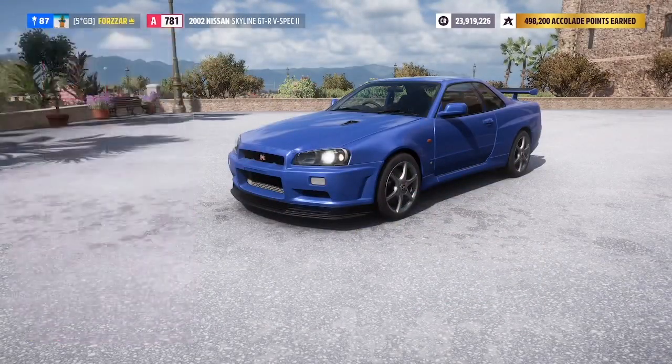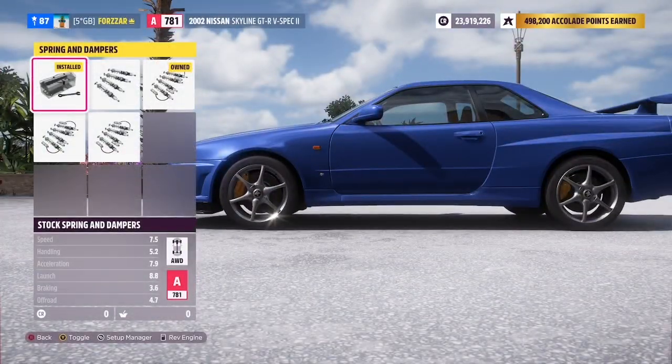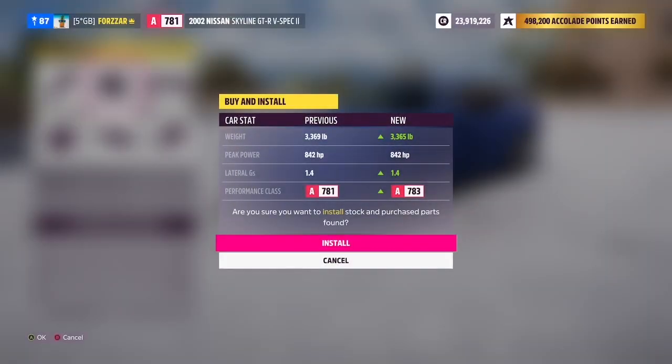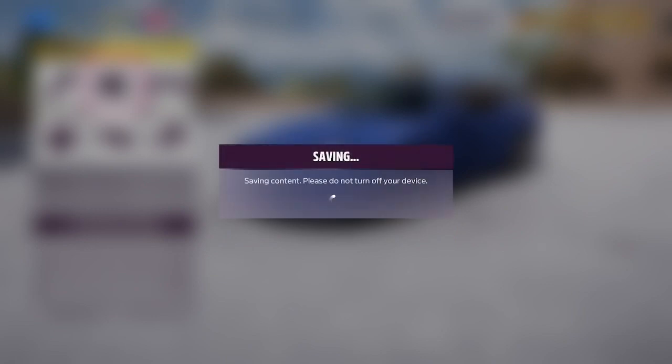So, as you're going to see, the stock suspension is the suspension that gives these cars the rear wheel steering. If you change it to any other type, you will lose the rear steering, as you will now see when I take this outside.